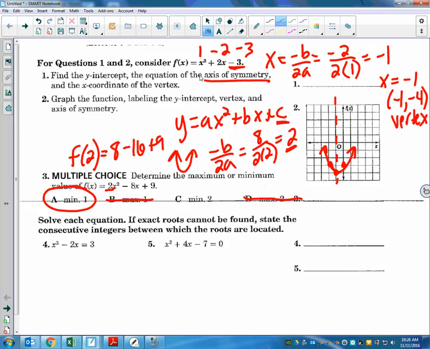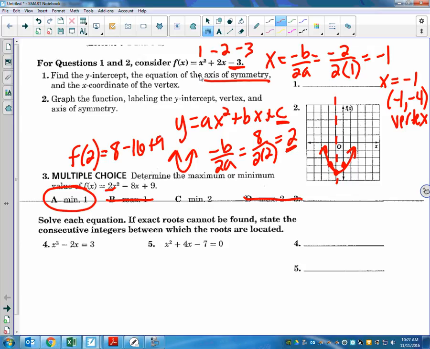And even if the test had a multiple choice question like that, I would highly recommend showing some work with that, because if you don't show work, I don't know how you got the answer, and I can't give you any partial credit. And so you need to get past the point of thinking multiple choice just means multiple guess and that you don't show work for it, because 90% of the time you're showing work with that.